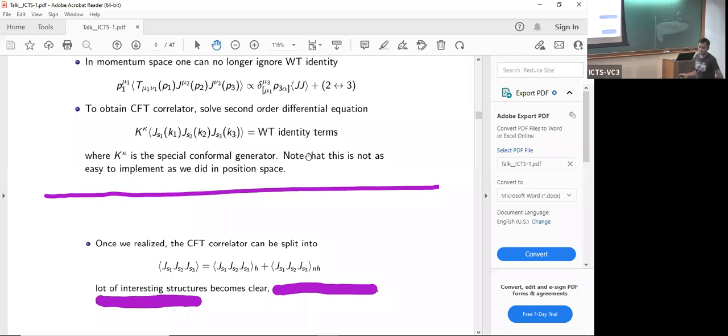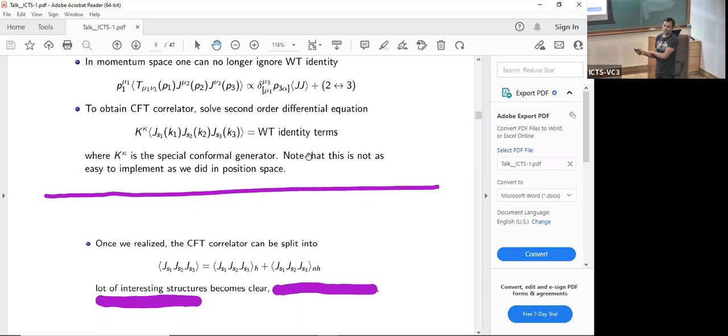Is it easy to go back and forth between momentum and position space? By doing Fourier transform? Yeah. No. By direct Fourier transform, it's not easy. But once I get this result, I'll be able to map it to the position space result, as I'm going to discuss. So, I mean, those singularities: suppose you have the position space correlation function with some singularities, and you want to make a Fourier transform. Is that okay, or does that cause problems? Yeah, just doing the Fourier transform is not that easy. It is much easier the other way.